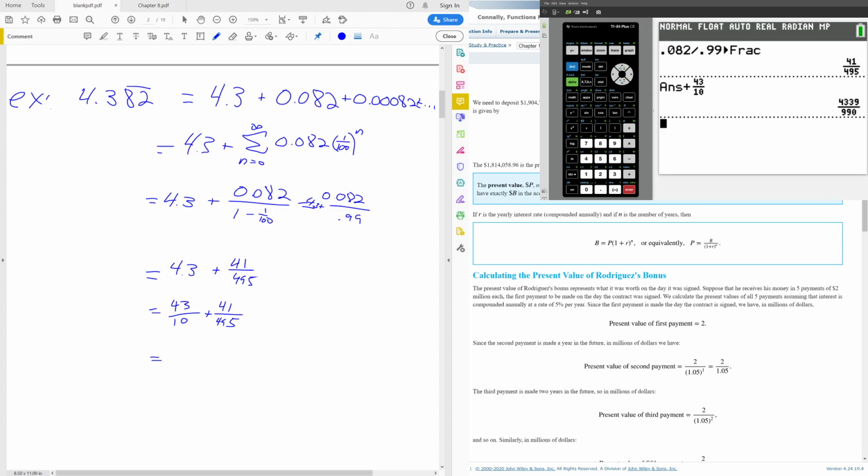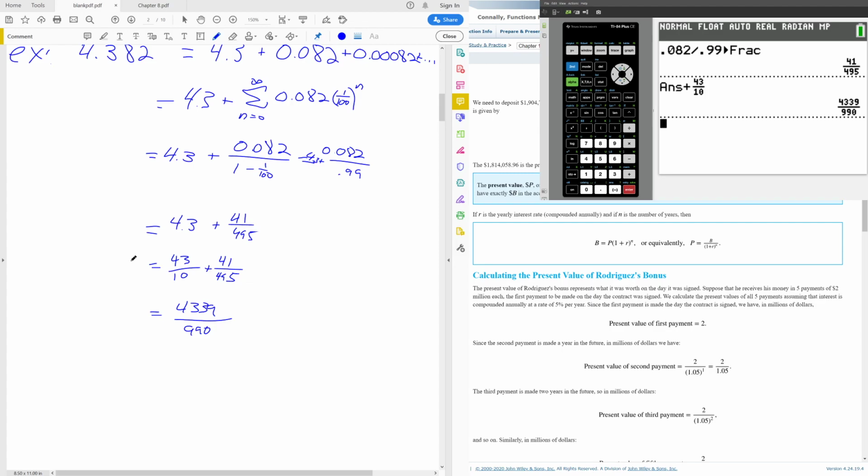I just kind of made up this number, so we ended up with this not very nice looking fraction, but it is a fraction of integers, which kind of proves and shows that this repeating decimal, 4.382 repeating, can be represented as a fraction and therefore is a rational number. Right, so it's just another way of applying this infinite geometric series to sort of like number theory type work. So yeah, that's about it.